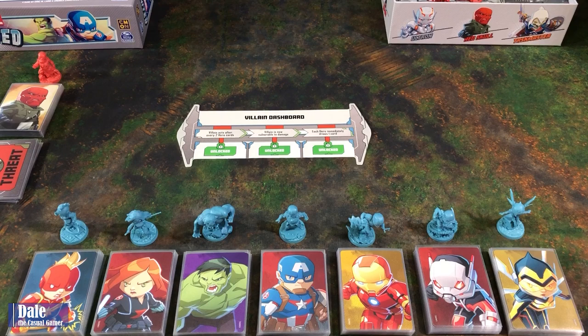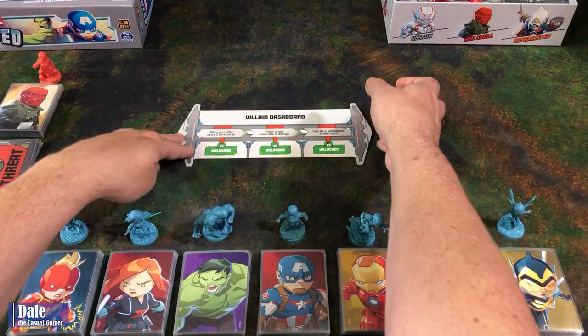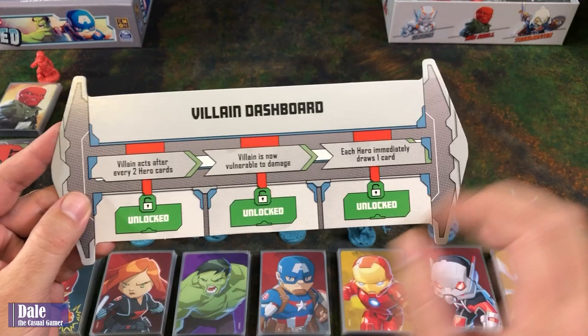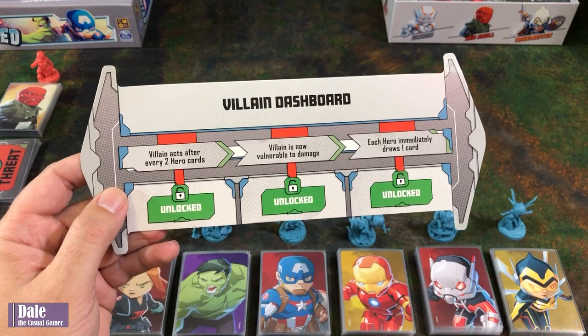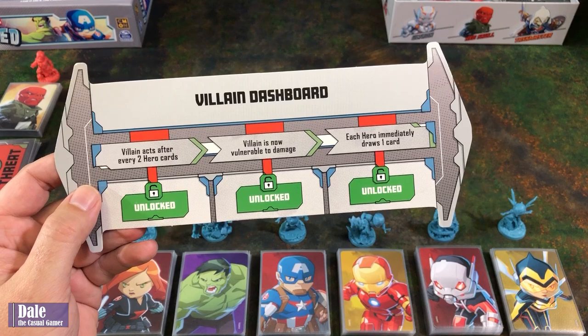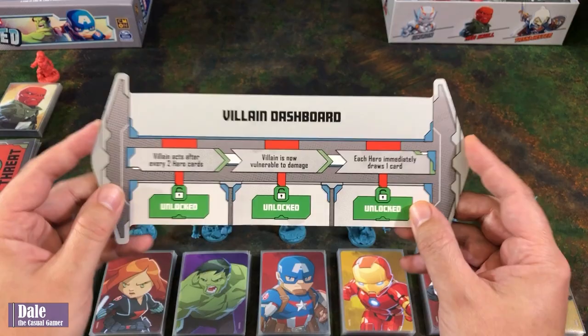So first for setup, we'll place the mission guide in the center of the table. So we have the villain dashboard up here and then 3 mission cards below there. And as we unlock each one of those, we are going to get a benefit. The first one is not a good benefit. The villain is going to act after every 2 hero cards versus 3. But after we unlock the next, the villain is then going to be vulnerable to damage. And while we don't need to, if we unlock the third, each hero immediately will be able to draw a card.